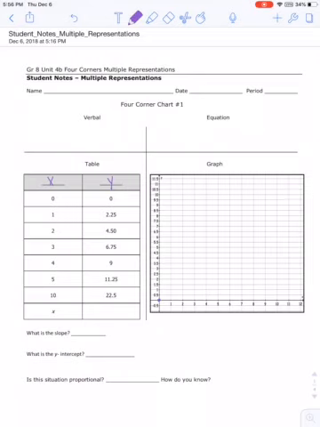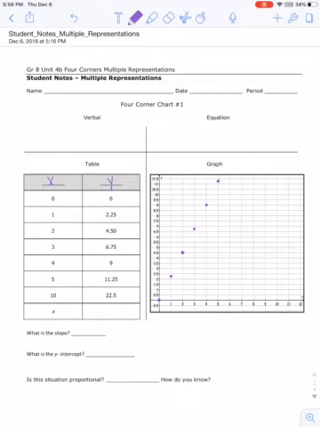So it's 0, 0, and then at 1 it jumps to 2 and 25/100ths, which is in between those two lines. At 2 it jumps to 4 and 5/10ths, 3, 6 and 75/100ths, again between two lines. At 4 it's up at 9, 5 it is at 11 and 25/100ths right there. So we plotted those points. Obviously, if x is 10, we're at 22.5, that's off the graph here, so I don't need to plot that.